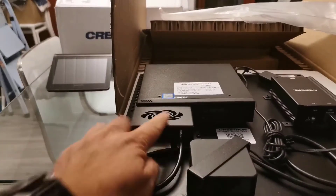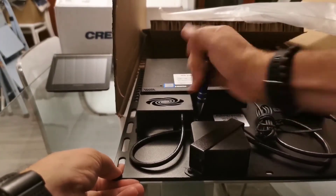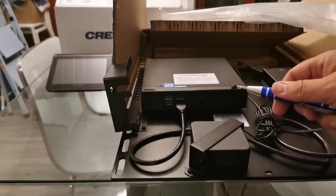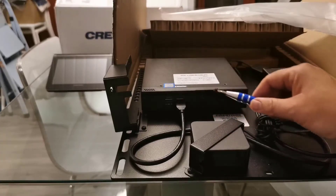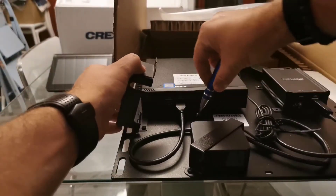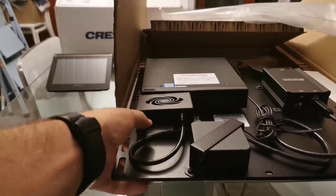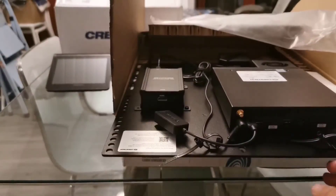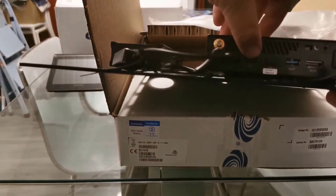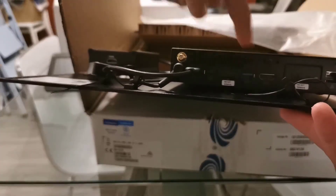The ports are covered with a Phillips head screw for security, and just below we have the power supply also secured. Under the cover we have USB ports for the camera, the MM30 audio, a front-of-room touchscreen, and optionally a wireless mouse and keyboard. On the other side we have the power supply input, the USB to Ethernet adapter, additional USB ports, an HDMI output for the monitor, and the LAN cable — all neat with cable ties.